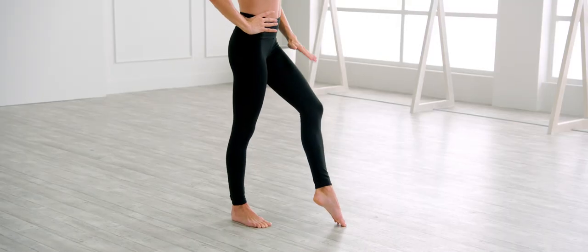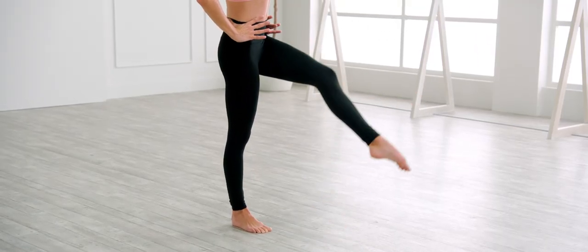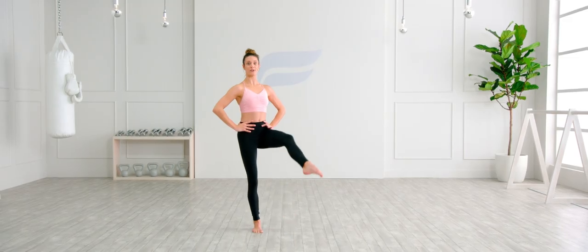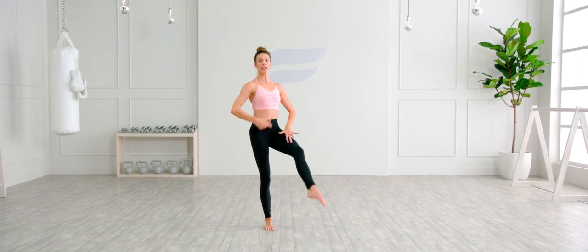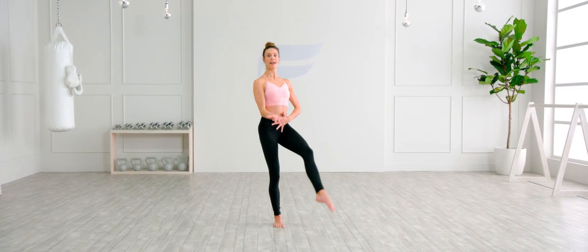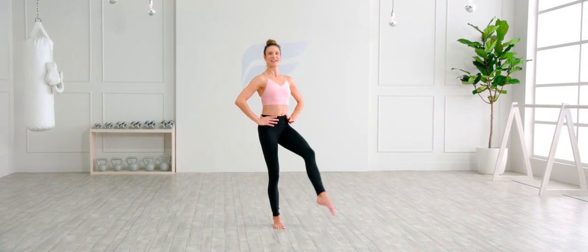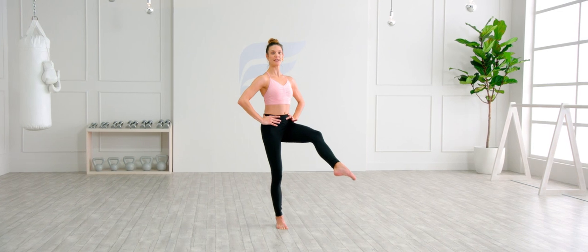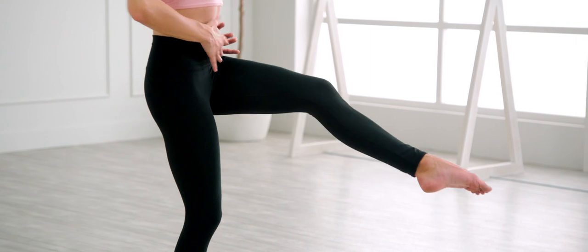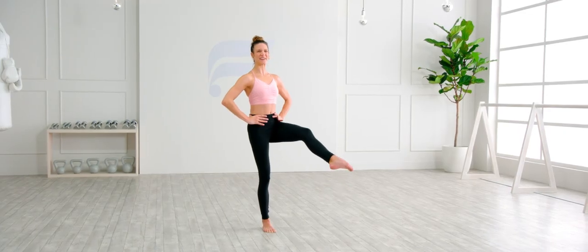Right here — we just take our left leg, lift it right up, up and lower, nice and slow. Just breathe — you're up, you're down. So this is posture, this is leg, this is core. Even feeling underneath your booty a little bit, that seat starts to lift and lower. Up, hold — finding that moment. Lift. Now hold it at the top, just hold. We pulse, creating that stabilization on your right leg, feeling the navel pull in. Smile — hang in there, I'm right with you guys.